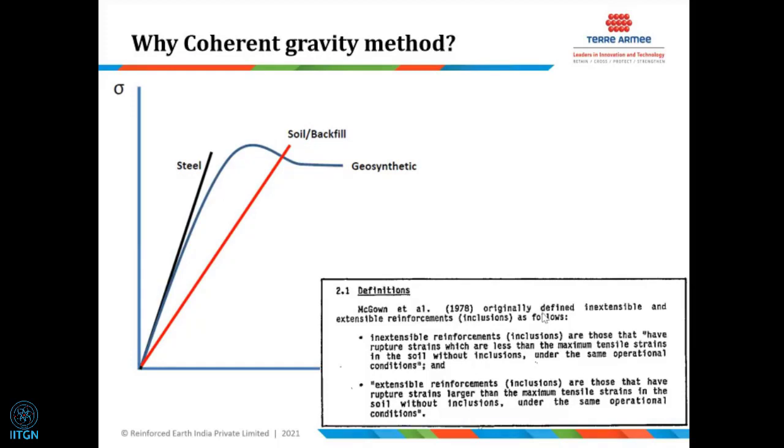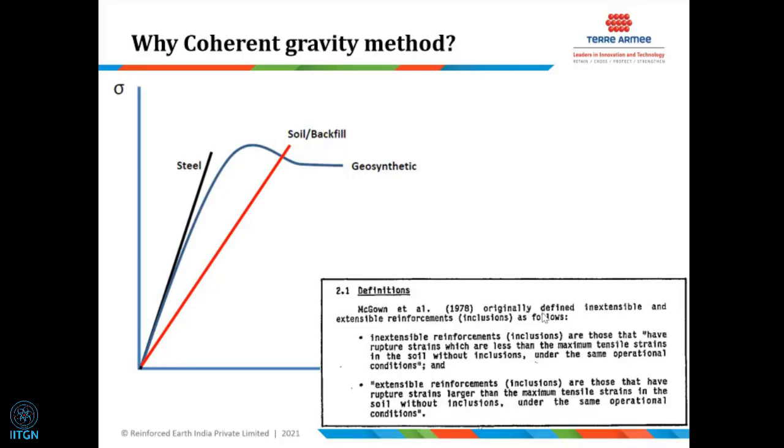It's not to scale, but just to give you an idea of the stiffness of the reinforcement. Of course, with steel, as you can imagine, the strain is very, very low. So it is quite stiff. That means it is stiffer than the soil. What it means is that the force in the steel is mobilized quicker than the soil deformation.